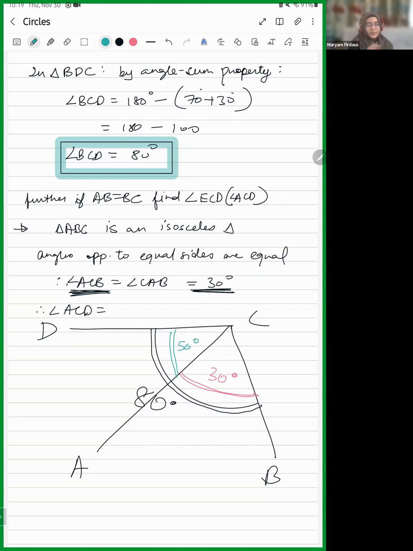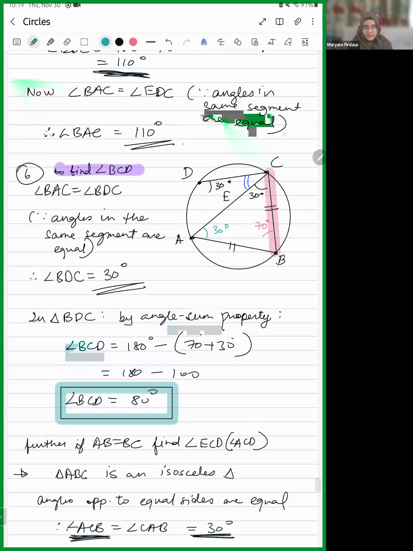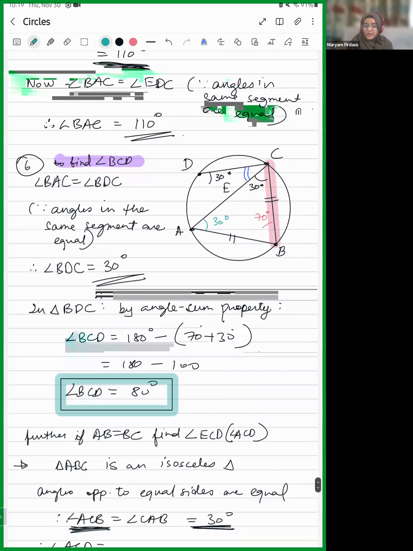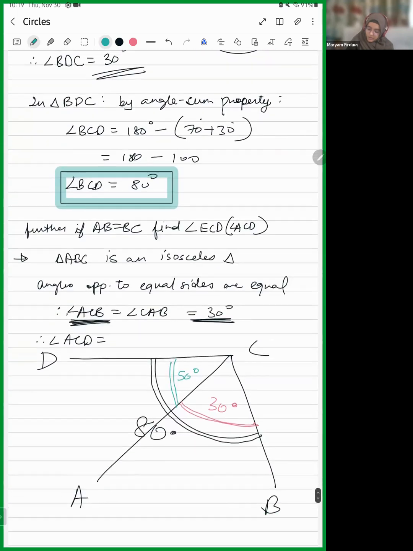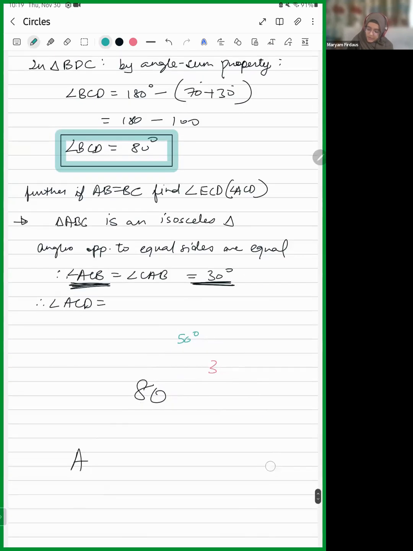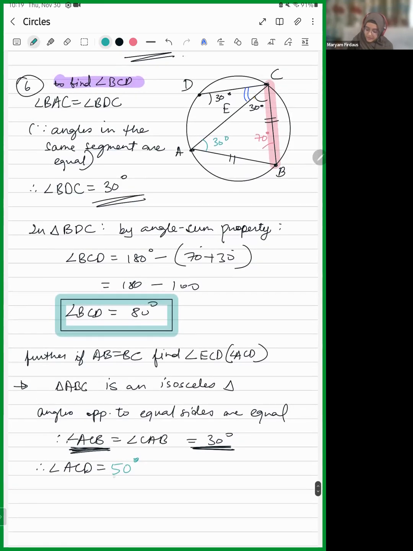So see, whenever you get confused because of a lot of lines and a lot of things getting intersected with each other, just make the portion which you want to focus on separately, in a rough column or something, okay? So let's write that. Angle ACD is, as you said, 50 degrees. So that is what we had to find, right? That means angle ECD is 50 degrees.